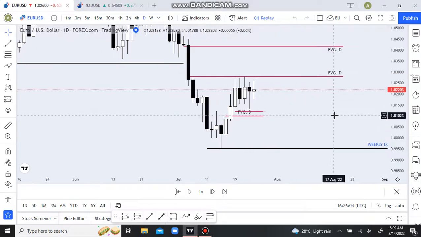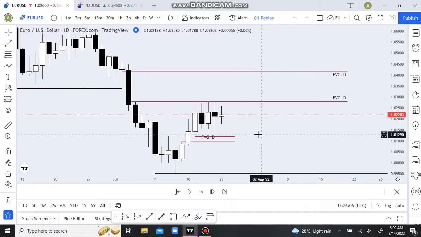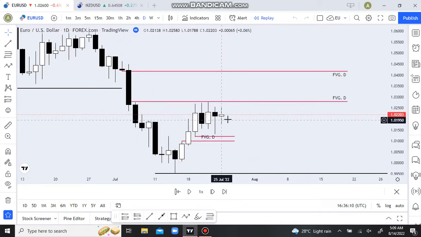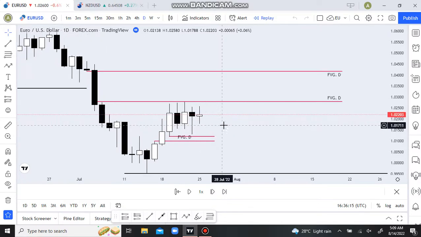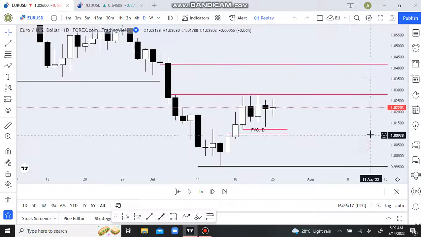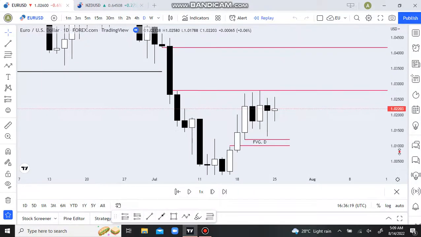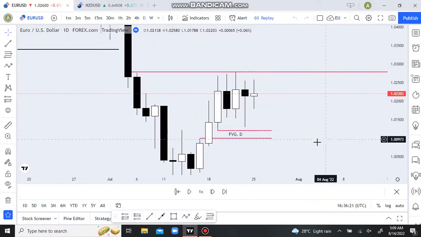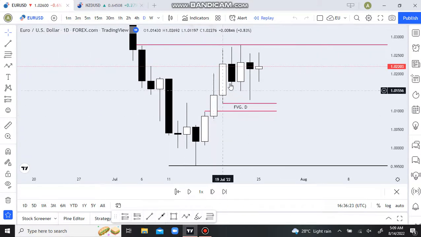But then looking at this price right here, though we are looking for buys, is it this place that you are going to buy from? The answer is no. So we want to look for our POIs that we are going to be interested in buying from, right? So in this current range, where do we have our fair value gap? Right here, right? A very beautiful fair value gap, right?